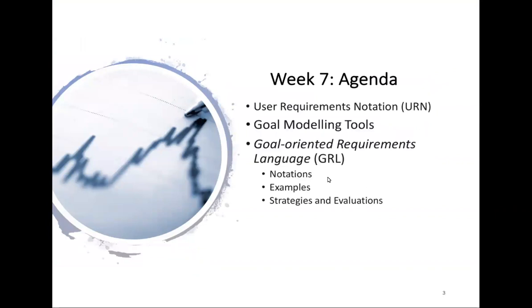In particular, we will start with user requirement notations, and then different goal modeling tools, and we will focus on the goal-oriented requirement language, the GRL, with focus on the different notations that can be used to build a goal model, some examples, and how to identify strategies and evaluate a goal model.